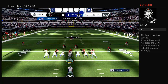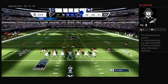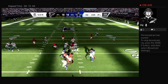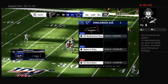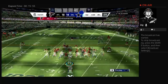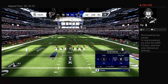So Prescott and the Cowboys now with a 1st and 10 at their own 27. Check 24, check 24. They'll start the drive with Elliott. And not much, maybe a yard up to the 29. I know the scouting report on him is that he doesn't possess the eye discipline to be an elite linebacker. And what that means is his ability to read, react, and make a play. But on that one, he looked like one of those guys.